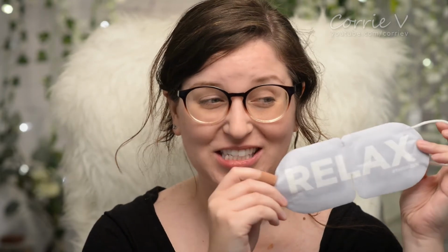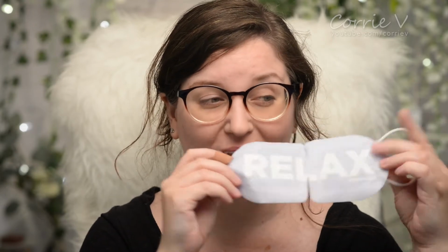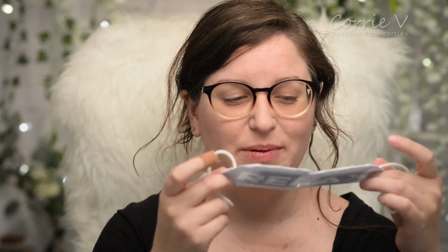It warmed up very nicely. It smells amazing. I love that they have a non-scented option so people like my mom could use it because she's super sensitive to scent. I think it looks a little bit more stylish than some of the other ones we've tried. It looks a little bit less like a menstrual pad and more like a spa experience. Not that that really matters.